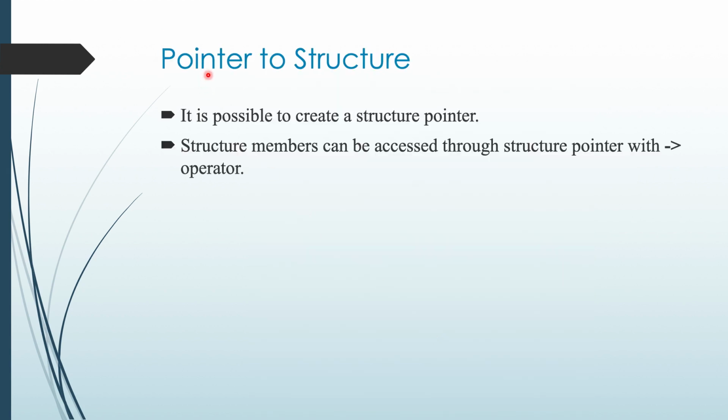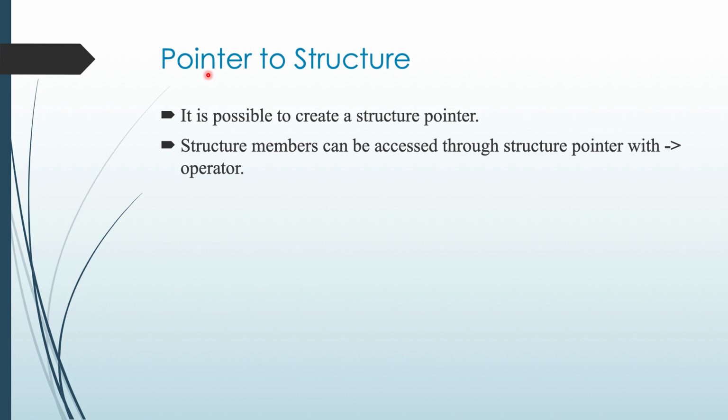So next one is pointer to structure. It is possible to access a structure through pointers. In the previous video we discussed pointers. We know what a pointer is: a pointer will hold the address of another variable. So here we have structures, so we can create a pointer for the structure, and through the pointer we can access the structure members.